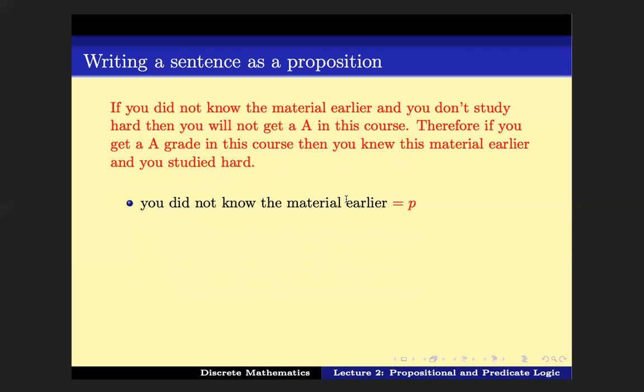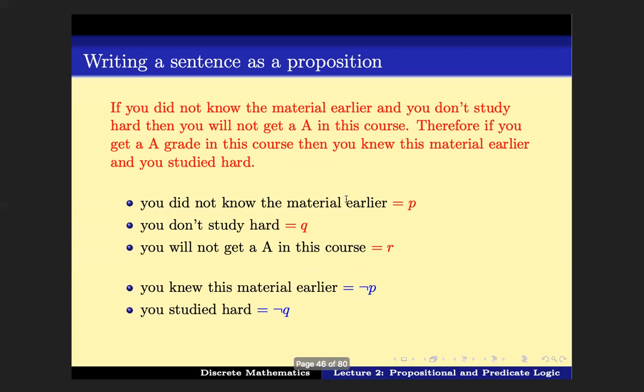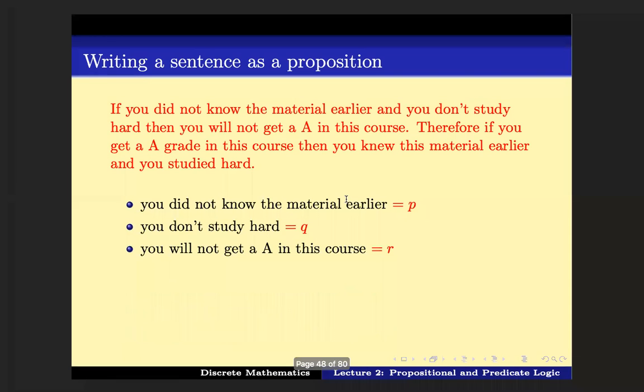If you do the same thing, you studied hard is not of Q, and you get an A in this course is not of R. And this whole statement, therefore, now we can throw away everything that has been told here. I don't care who "you" is; that is not part of this. So the statement basically becomes something like this.